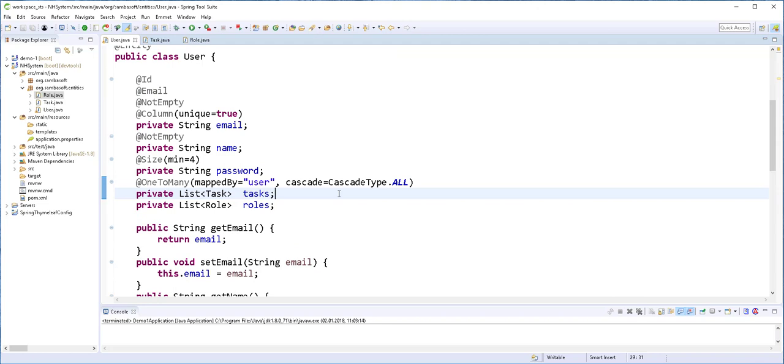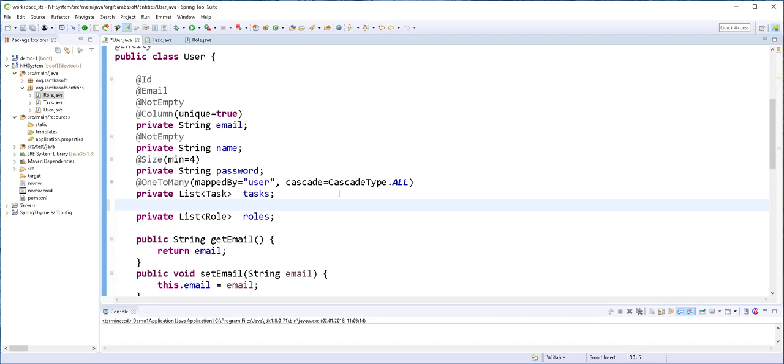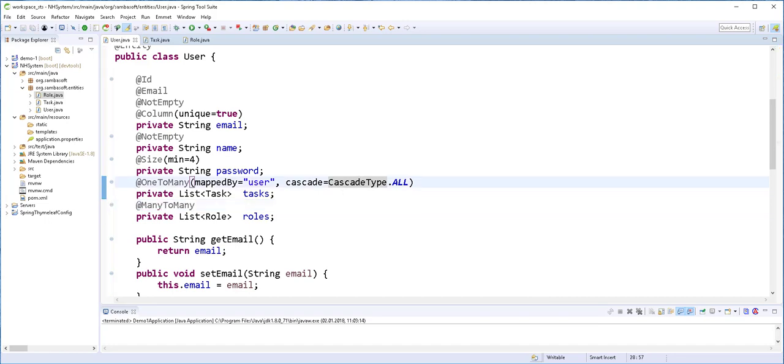Next, I'll define a many-to-many relationship between the user and the role classes. In the case of this tutorial, any given user can be assigned multiple roles, and a single role can belong to many users. So I'll start by annotating this list object here with the @ManyToMany annotation. And I'm going to also set the cascade type to all, just as we did in the case of this one-to-many relationship.